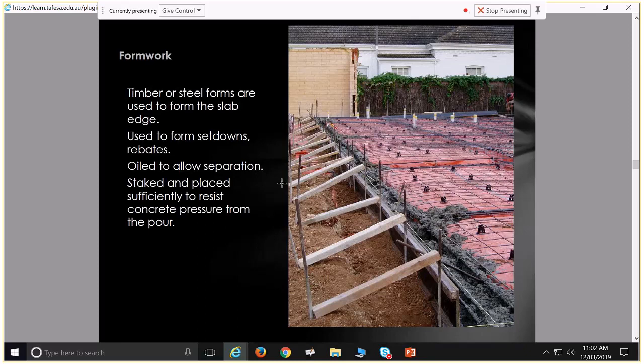So that formwork can be a major part of the cost of the build. This sort of formwork, yes, it gets reused, but there's still a lot of work that goes into putting it in. We've got lots of steel pins there, and all of our struts holding that formwork in place. It is incredibly important that the formwork is constructed properly on site, because if you get a blowout of concrete, yes, it wastes concrete. It means you're going to have people diverted from their jobs to fixing that formwork. But it also means that you've lost this section of concrete, and you might end up being short of concrete for the rest of the slab. That's really not a very good situation. You might have to get a mini mix in for some extra concrete. So it's imperative that your formwork is constructed properly and can take the loads of that concrete.